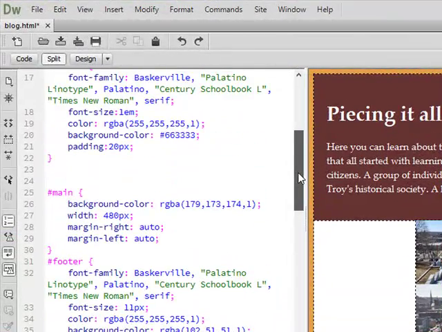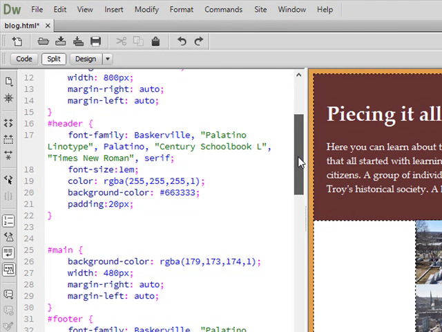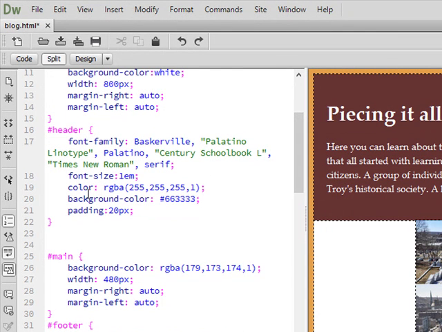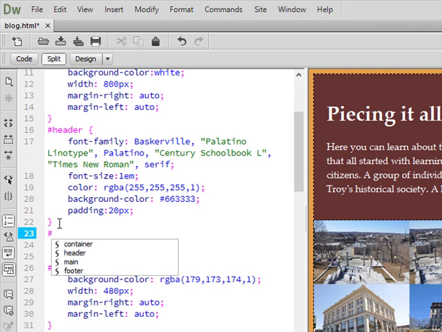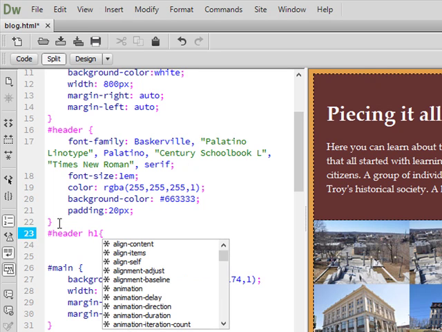So I'm going to go up to where I have my CSS rules, and I'm going to place this rule right after my original header rule. It doesn't have to be there, but I think keeping all of the rules that are targeting the same area together really helps you stay organized, especially when you're coming back to work on your project later on. So I'm going to start off with the header, because that's what I'm targeting, and then I'm targeting inside it the h1. So that's a compound selector.